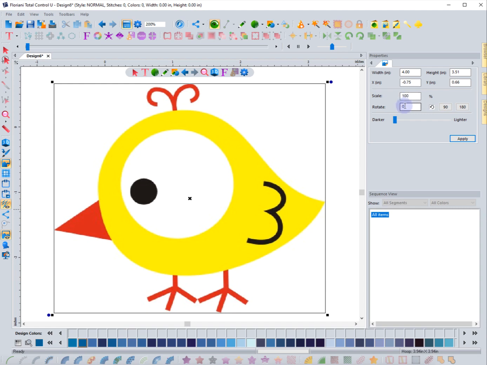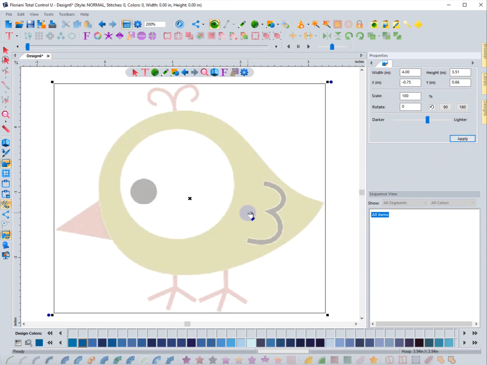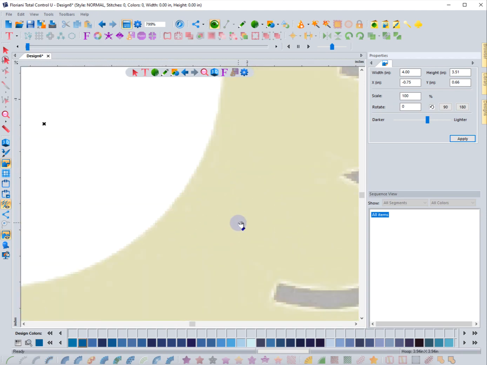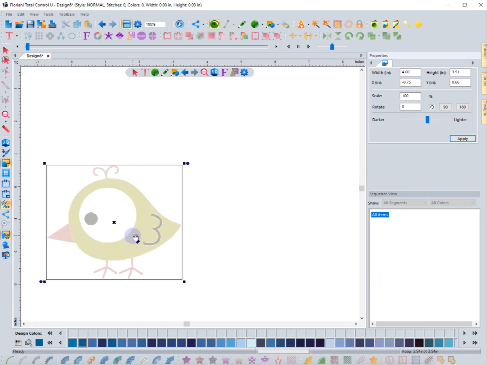I can rotate it. And the other thing that I find useful at times is this right here, where I can change it from darker to lighter. I will do this kind of frequently if I'm wanting to digitize over the top of an image and it's just too dark. I will lighten it up a little bit and hit apply, and you'll see that you can still see everything. It's just muted. And so that way it doesn't get in the way as much as you're creating your designs, especially when you zoom in and you're working. You really want to see the lines and the outlines. It just can help at times.